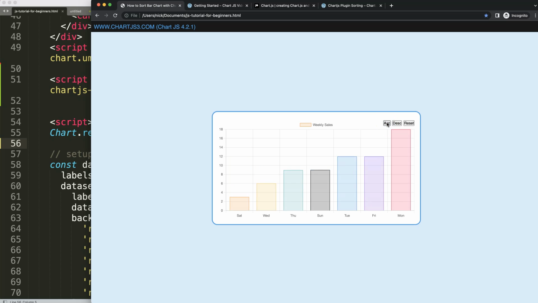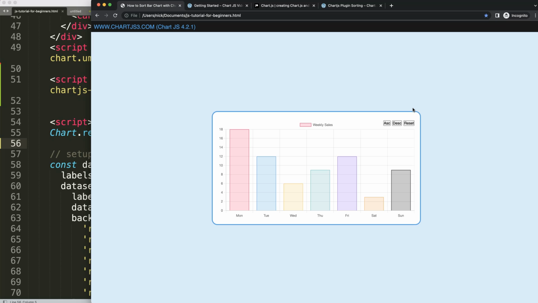So if I click on this, it will ascend, and you can see here from high to low, it will even recognize if there would be a double value. And we can do here a descending, which is Monday is the highest value, and all the way to Saturday, and you can see here different orders of it. And we can reset it back to its original state, which is the correct one here. So if I refresh, you can see here this is the initial state. Let's do it again. There we are, and reset it again.